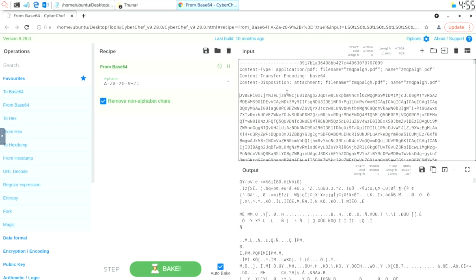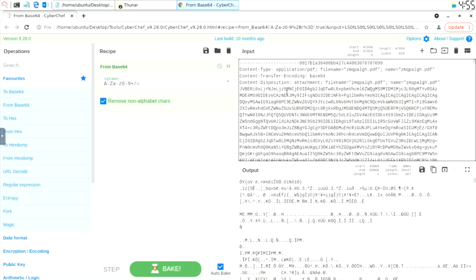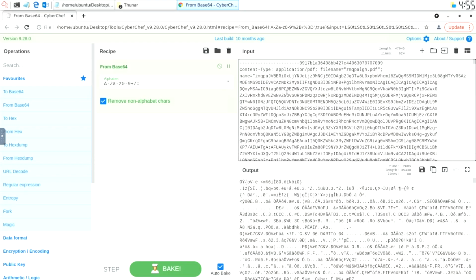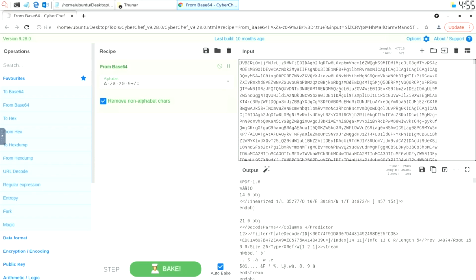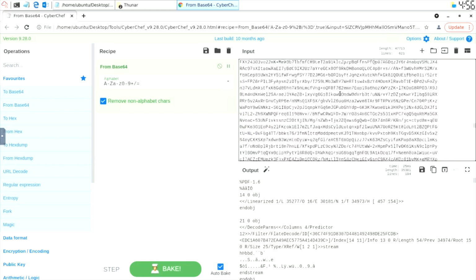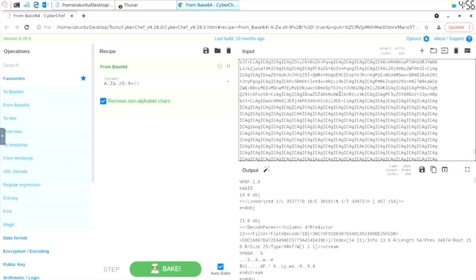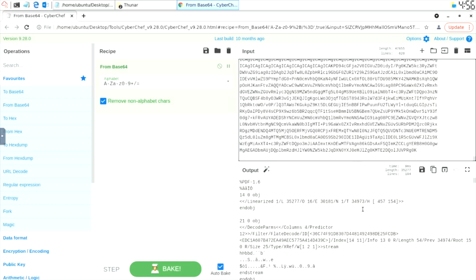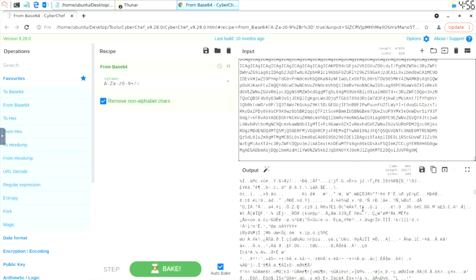Now, very important here, you have to delete everything that is not base64, because even though CyberChef is an incredibly smart application, it will not know what exactly you want to decode, and it wants you to be extremely precise on what you want the app to do with the code.